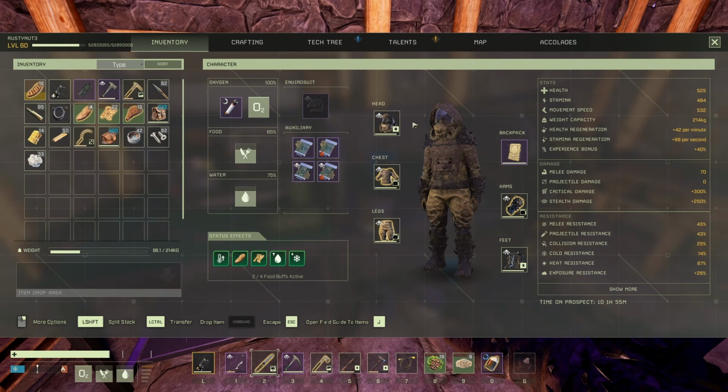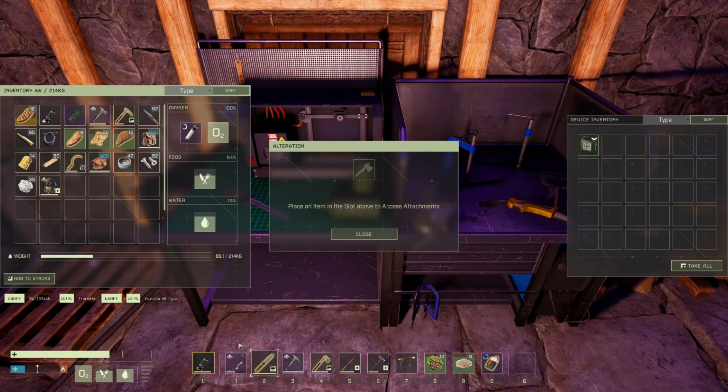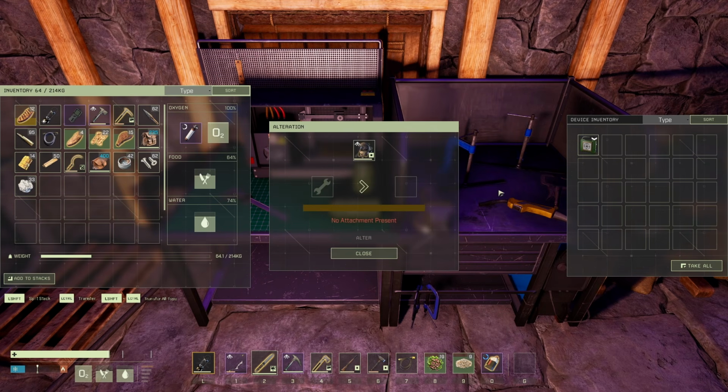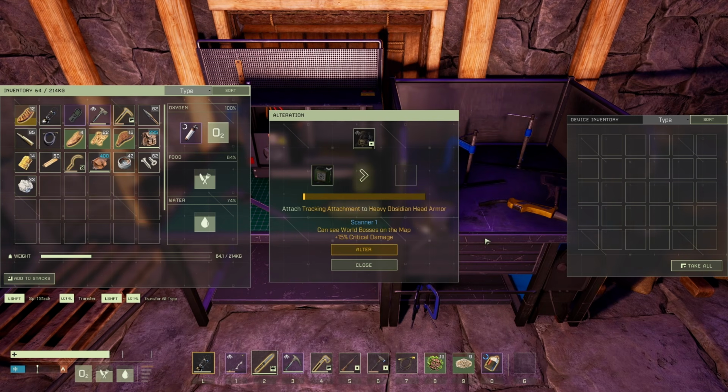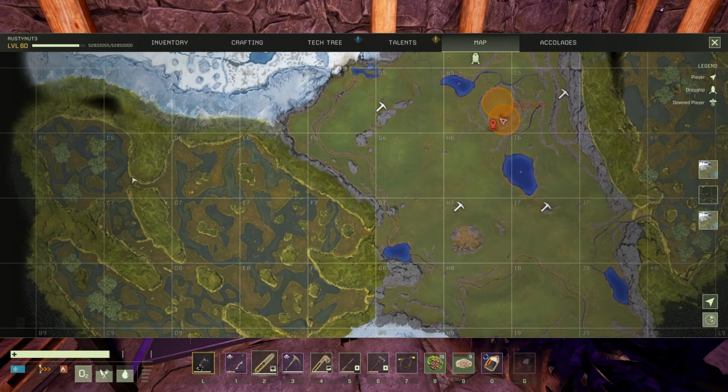So I need to grab that. Need to put that in there. And there. And also, there we go. Scanner 1. So there's obviously only one of these. There isn't an upgrade or anything like that. Okay. There we go. Let's have a look at the map at the minute before we do that.